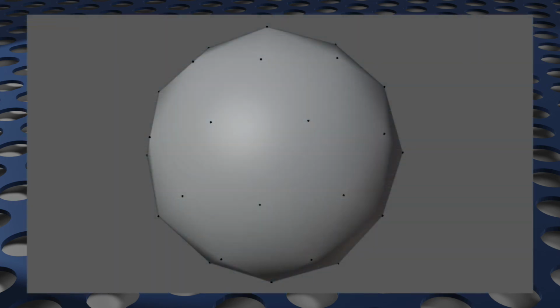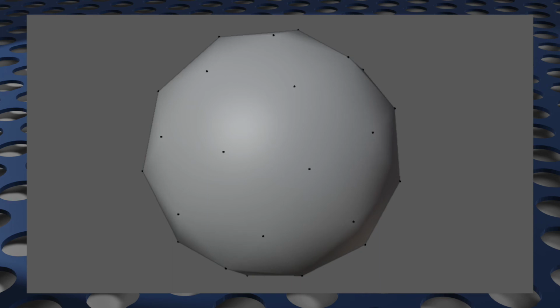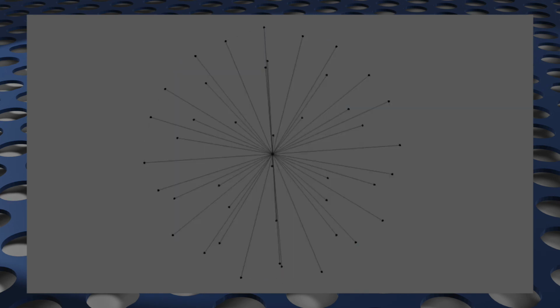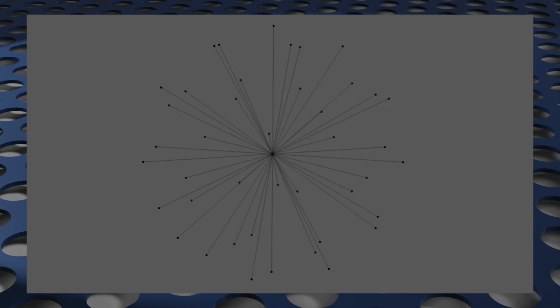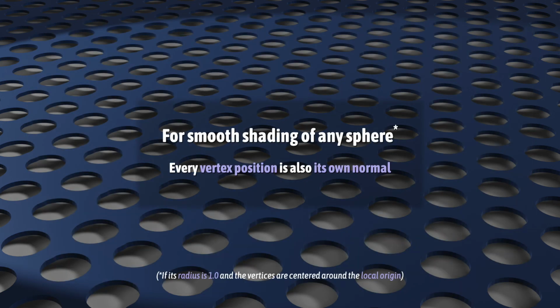In the case of our icosphere here, though, we're super lucky. That's because this icosphere is basically a sphere, a low poly sphere, with a radius of exactly 1. So every vertex in it is already 1 unit away from the origin, so it's already a normalized vector. And their orientation, they're perpendicular to the surface. So each vertex position is also its own normal for smooth shading. In fact, if we went through the process of generating normals for these vertices, which I've actually done by mistake, we'd just end up with the same values, or very close to them, as our position coordinates. So we're getting smooth shading normals for free with this shape.